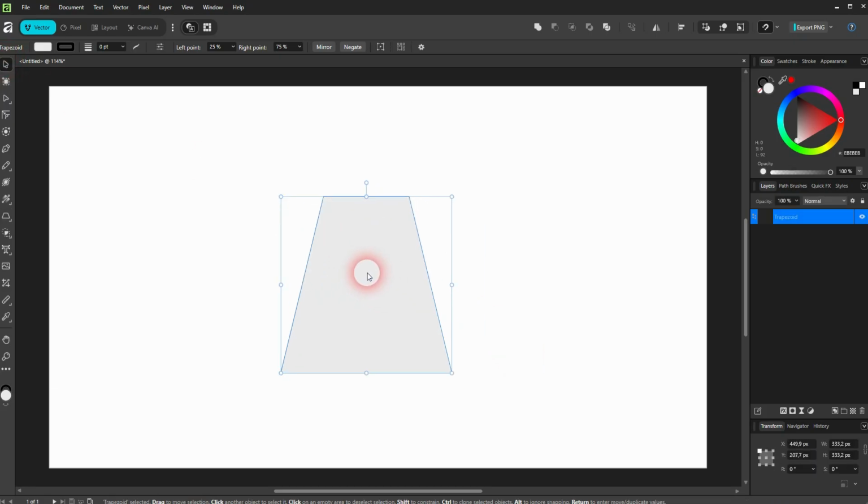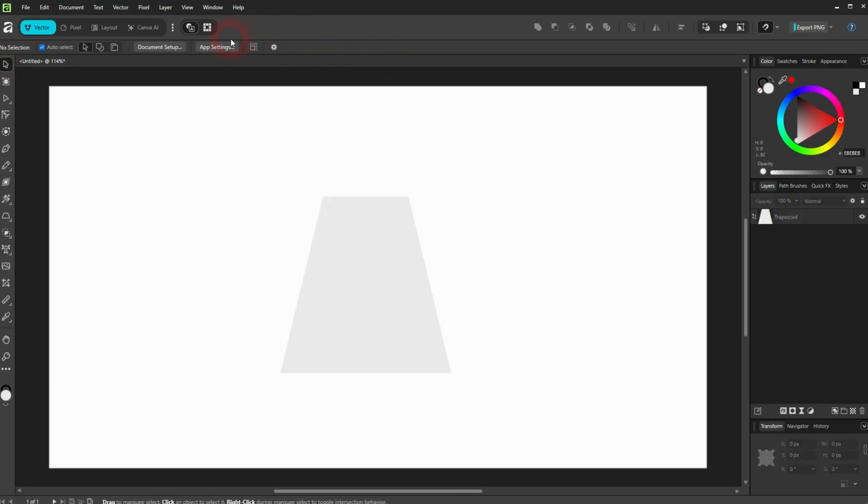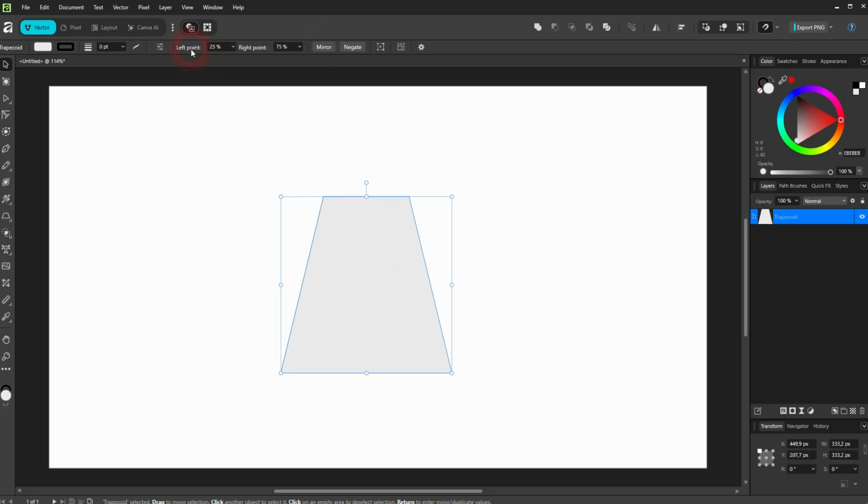The big advantage of using this tool can be found in the top menu. When you select it, you will find left point and right point, and this is the position of the anchor point right there. You can go from 0 to 100%, but obviously it's the other point that limits how far you can go. For example, here left point is 15%, so I can only drag the right point to 15% max to have a triangle. If I drag the left point to 5%, I can also drag the right point to 5%. So this is a limitation here, but you can create basically all trapezoid shapes using this option.